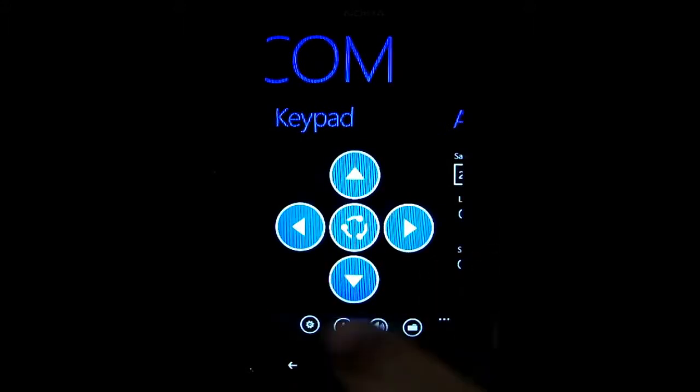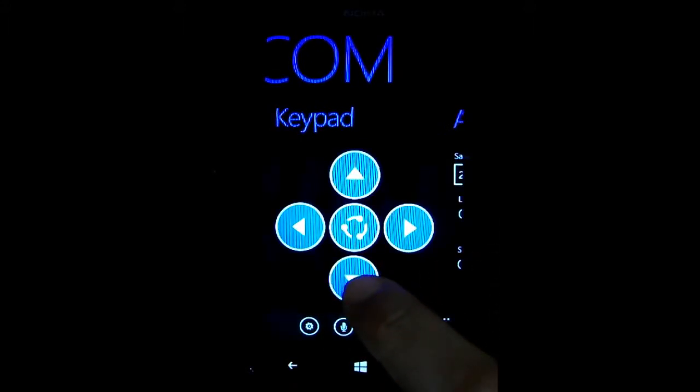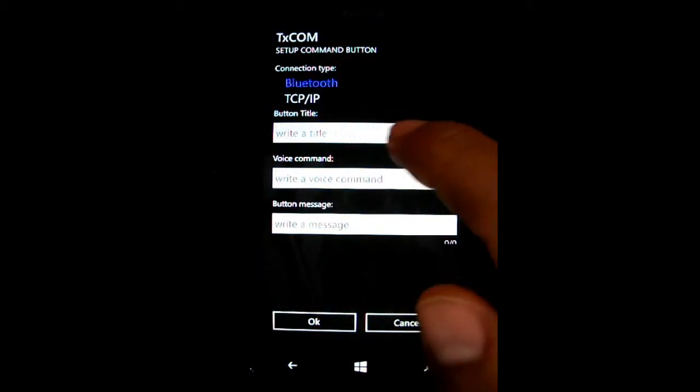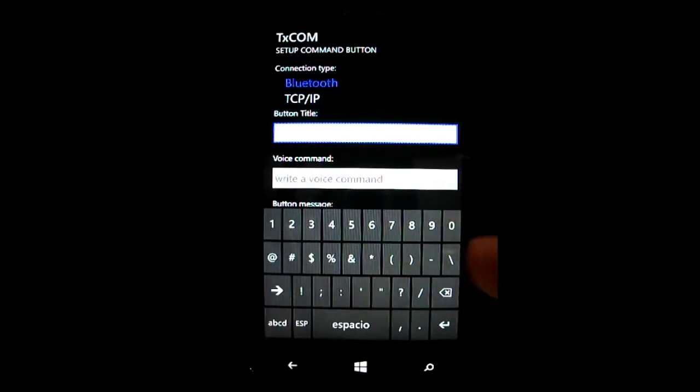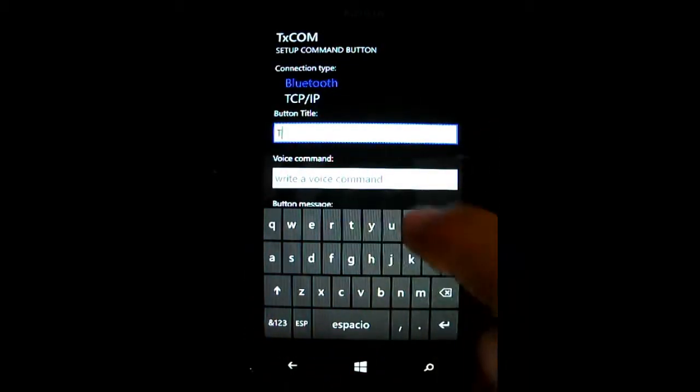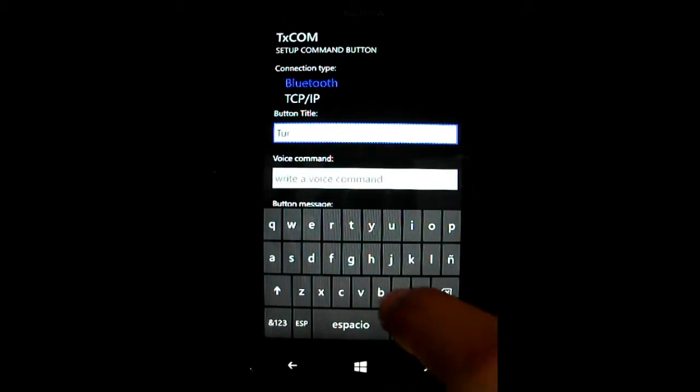So now we're gonna set up a button to turn the green LED off. So let's go. Let's choose Bluetooth. And now we're gonna call it turn green off.